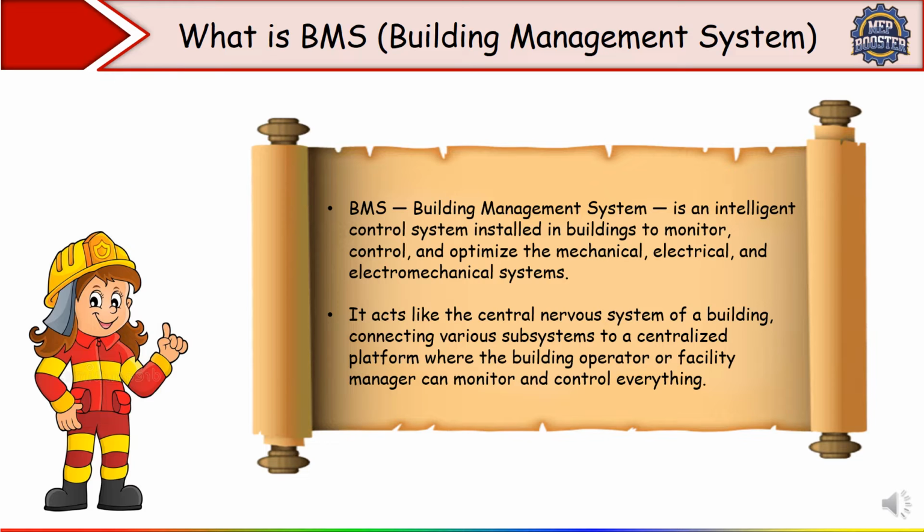Suppose, for example, we'll take one example. Imagine your smartphone controls your AC, lights, door locks and security cameras from one app. That is what BMS does for a whole building, correct? So this is the basic example to understand what BMS actually is. I hope that you have understood this.